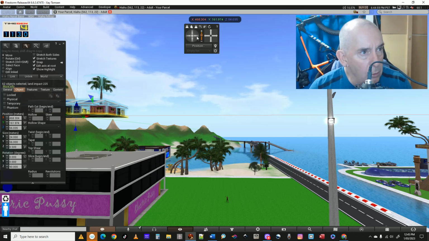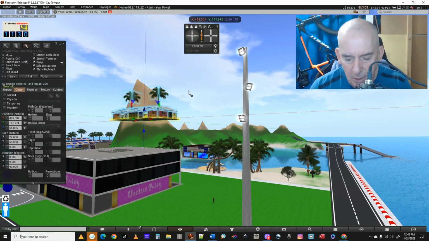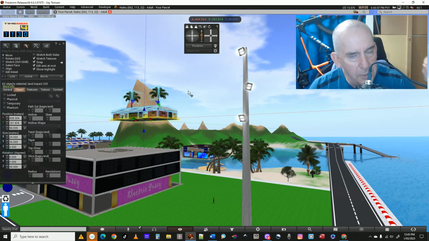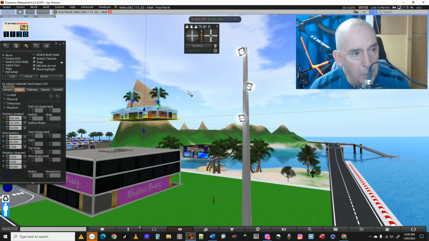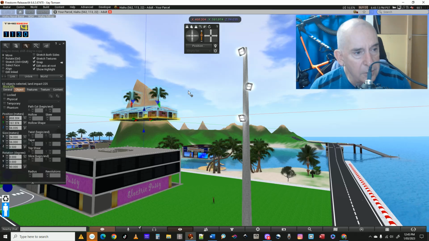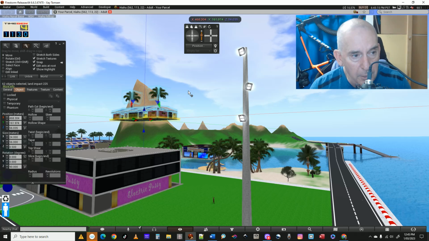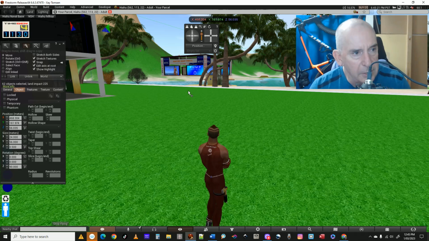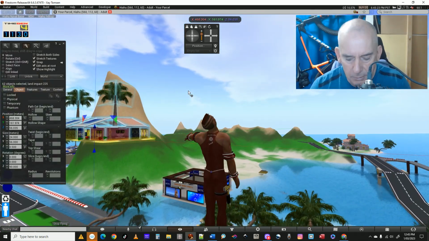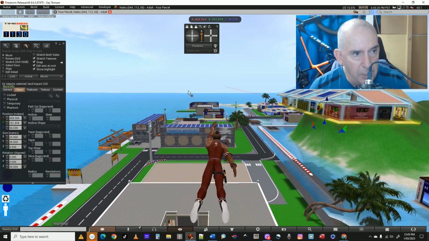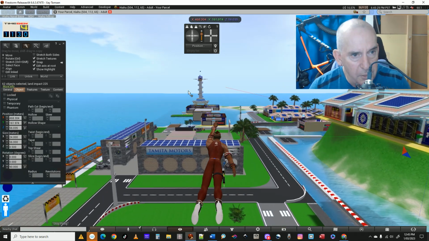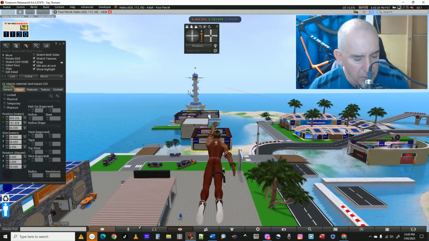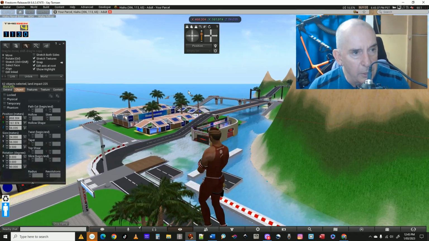Now it's getting a long way from my avatar, and even though we've put those settings in the advanced menu, I don't trust them absolutely. They have failed me before. So I'm going to move my avatar now. I'm just going to get him up and going by using the home button. I'm not using the mouse at all. Home button to get him flying, and that way he's still selecting that. I don't want to use the mouse for anything while I'm doing this, except for moving that object. So I'm just using my arrows. You might use the A or the keyboard keys; I don't use it, I use the arrows.